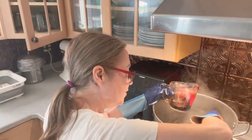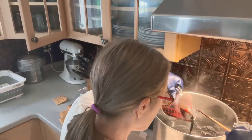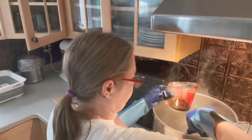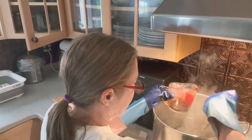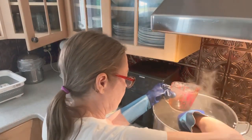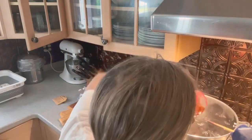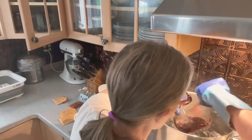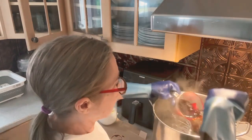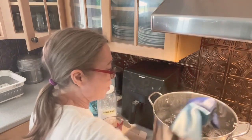Yes, I use my Bleuette gloves so I don't get burned by hot water or hot steam. This is looking good. I think this is going to be a lovely antique black when it's done. If there's any citric acid in the bottom, you can dump this in. I'm actually going to add a little bit more citric acid so the whole thing sets.